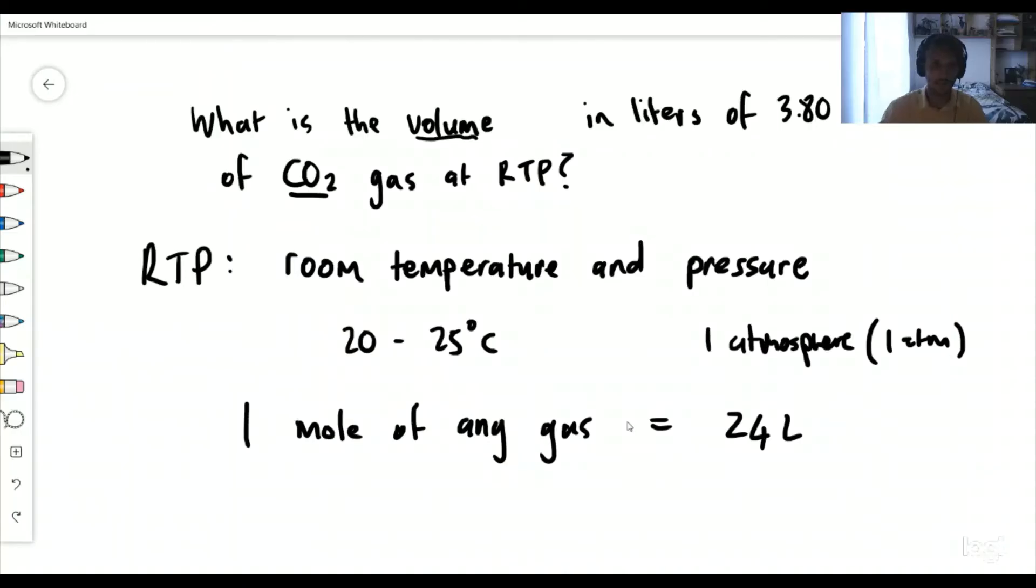What does this mean? Well, one mole of any gas at room temperature and pressure will give you 24 liters of volume. Think of it like a shoebox, and you had one mole of carbon dioxide gas, it would fill up a shoebox if the shoebox was 24 liters. Length times breadth times width, think of that as a volume of space. That's how much one mole of any gas would take up. So let's go back to our question. One mole of CO2 equals 24 liters, or decimeters cubed.